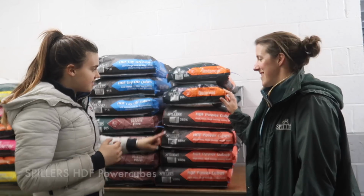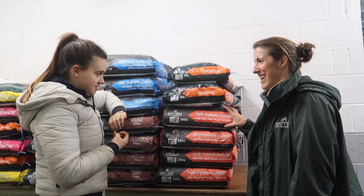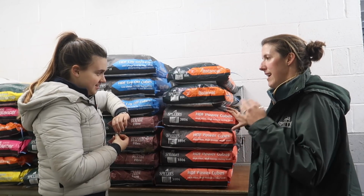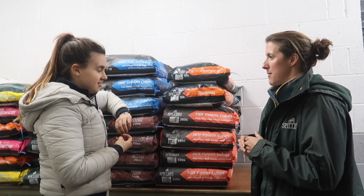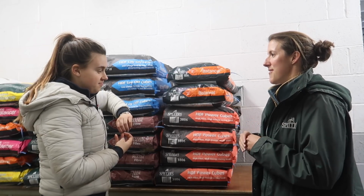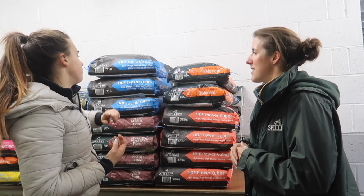Very nice, cool. And then next we've got HDF Power Cubes. So these are kind of the opposite end of the scale. These are actually part of our racing range, but they're a really good high energy but controlled starch feed. So for those that are working quite hard, perhaps don't maintain weight quite so easily, but need energy but with controlled performance. Nice. And then the next one is the HDF Layoff Cubes.